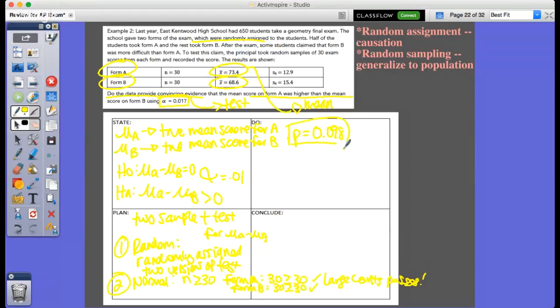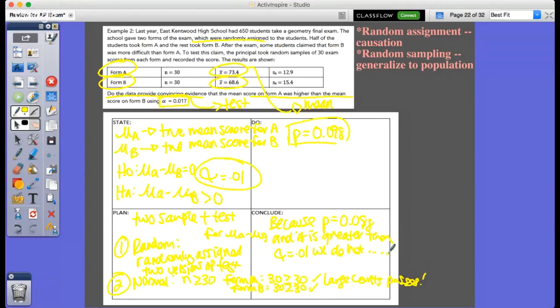I love it. 0.098, and because that is greater than our alpha level of 0.01, we would say, because, and you know, I mean, all of you know what we're doing here. Because P is equal to 0.098, and it is greater than our alpha level of 0.01, we do not have convincing evidence, and we just keep writing like we've been doing. We do not have convincing evidence to reject the null, stating that the scores from Form A were, in fact, higher than the scores from Form B.